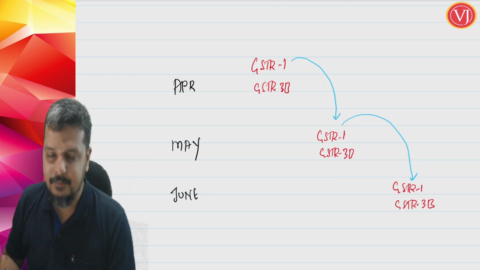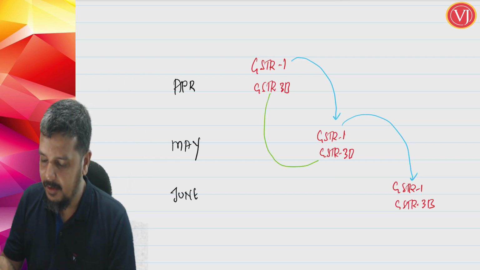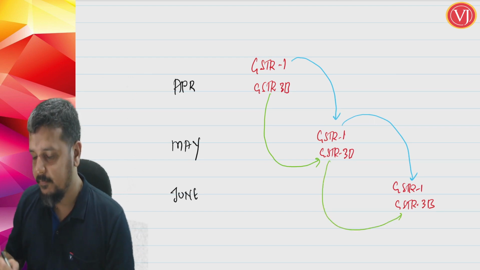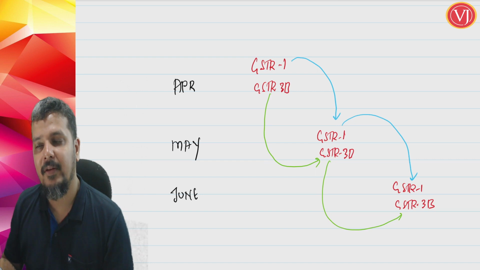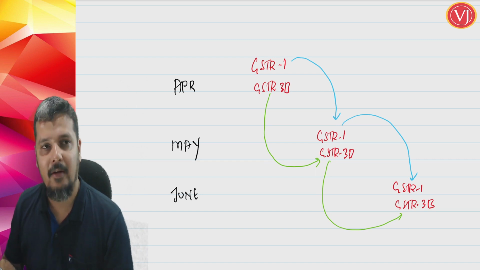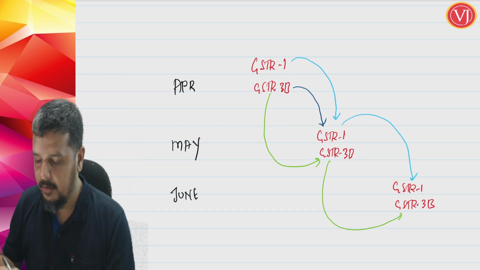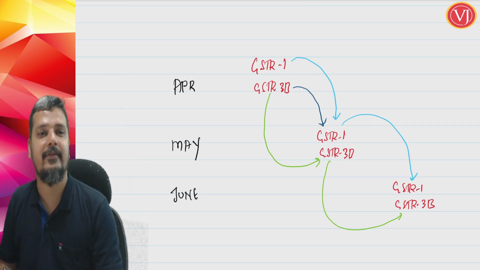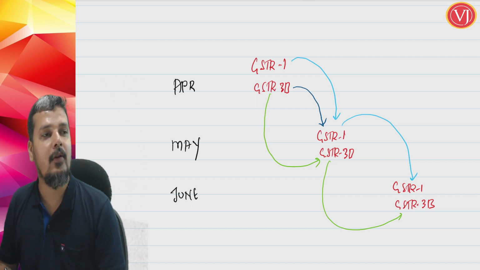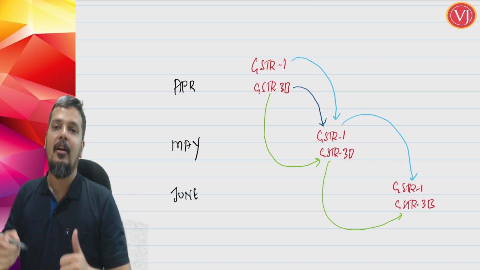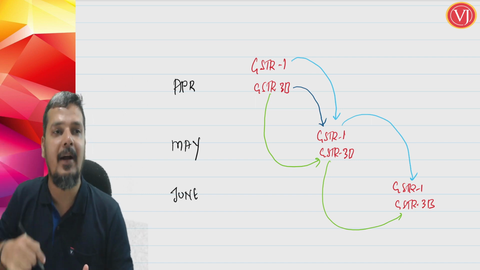Then they talk about 3B. You file April month's GSTR 3B, only then May month's GSTR 3B will open. You file May month's GSTR 3B, only then June month's GSTR 3B will open. Fair enough. Then they tell, if at all you want to file GSTR 1 of May, GSTR 3B of April should have been filed. Because if I allow you to file GSTR 1 of May without filing GSTR 3B of April, you have not made the payment of tax of April month, but you are filing GSTR 1 of May month so that the opposite party will get the credit.